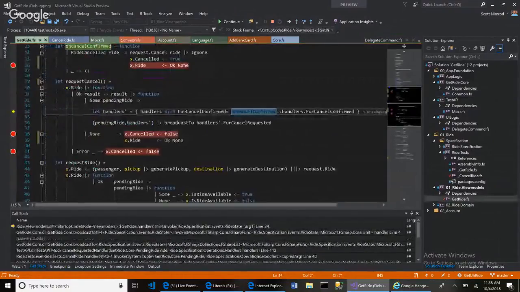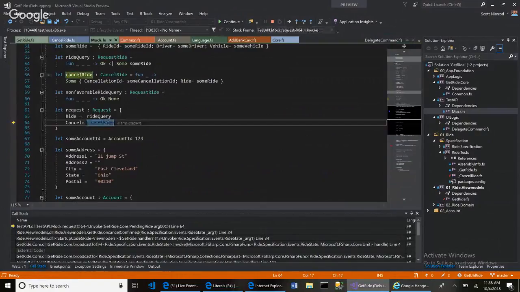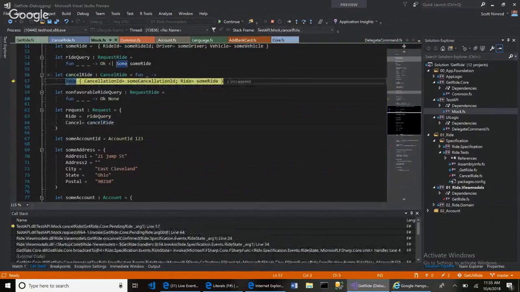Okay. That cancel confirm gets called right here. And we say request.cancel ride, which I'm not sure what that's supposed to do. I'm not sure what that does. That, oh yeah, that returns some cancellation ID.